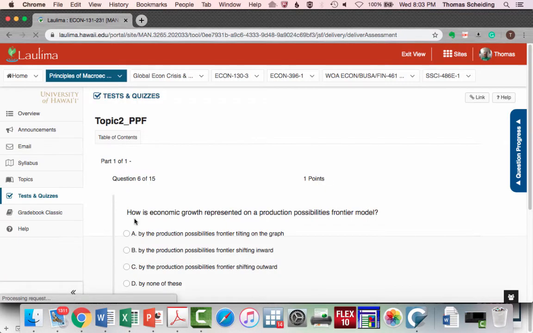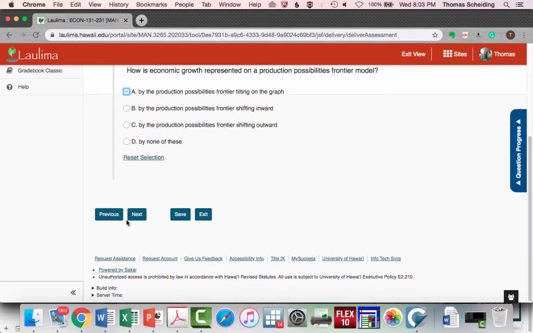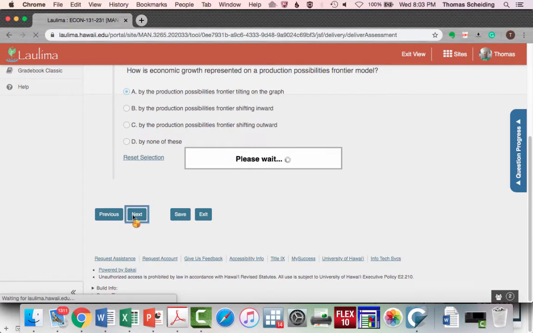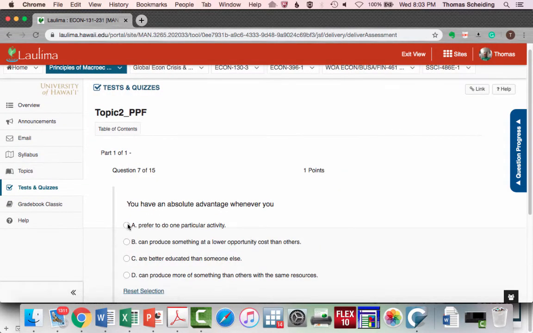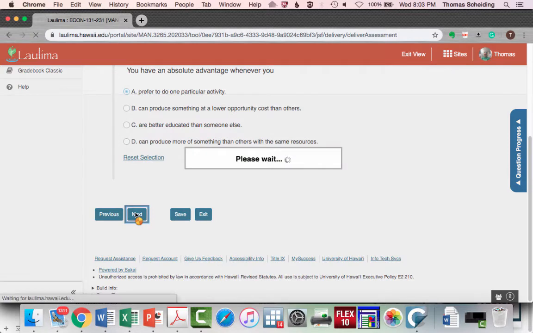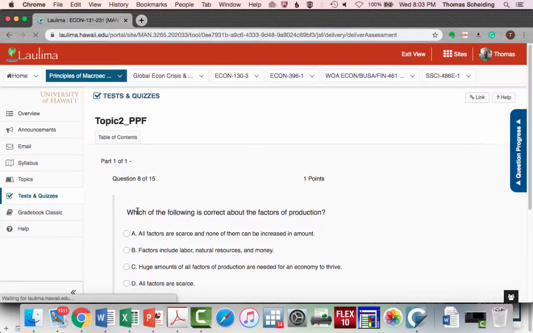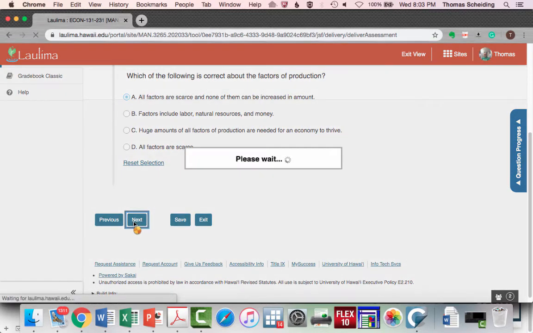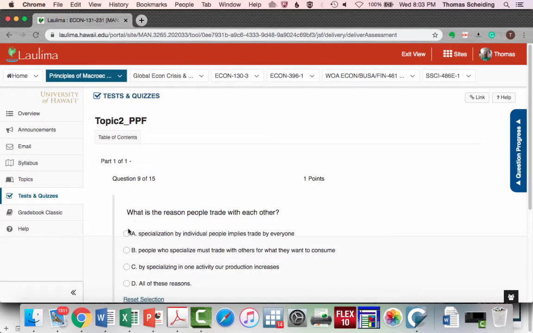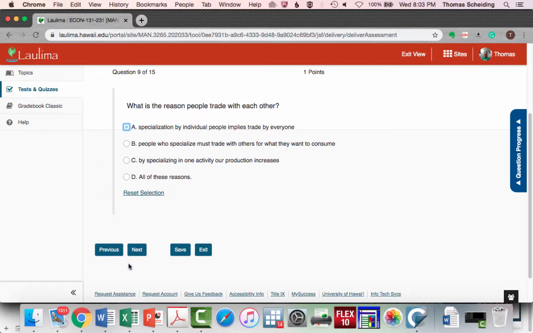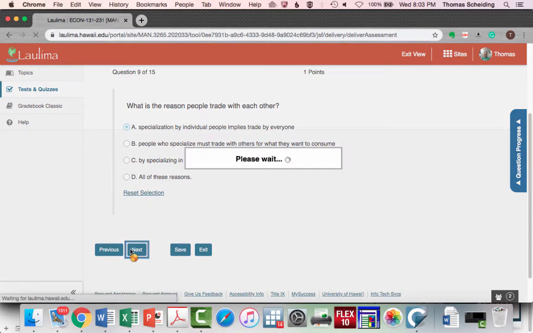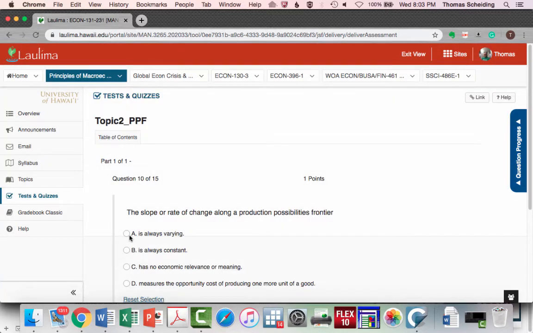Now, as I'm doing this, each homework assignment is going to have a different number of questions. At the end of the semester, I'm just going to total up the number of points from across all of the homework assignments. Something like topic 3, I think, has like 25 questions. So if you have to skip something, don't skip a big one. This one's got 15, so it's a little bit on the longer side.